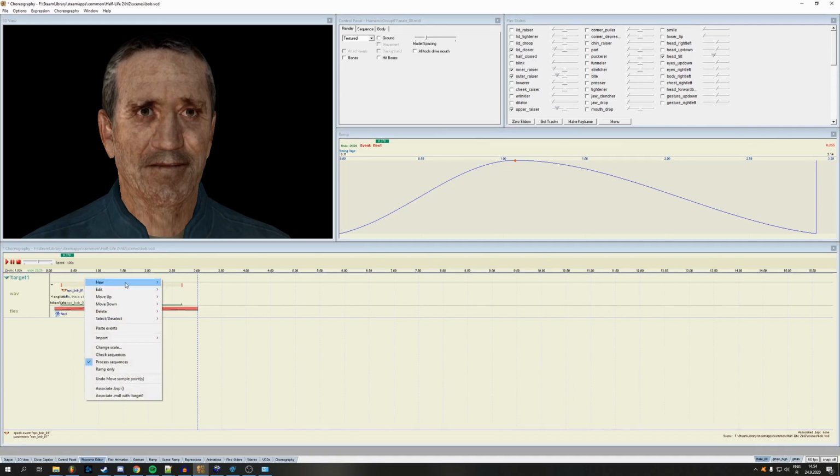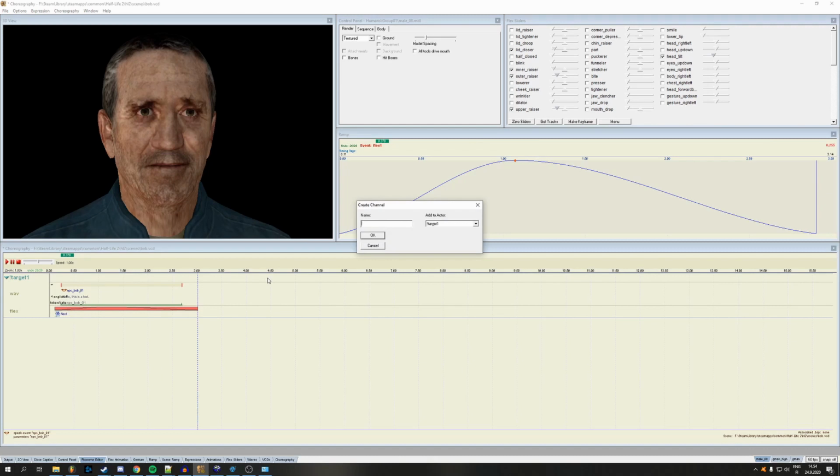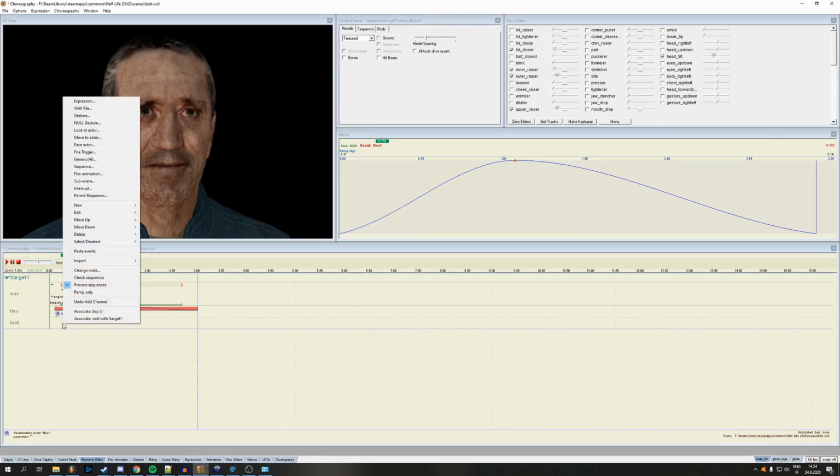Anyways, next let's create a new channel to make the NPC look at you when he talks. So let's just name this look. And inside here you can either do a face actor, which means the NPC will face you no matter what, or you can just do look at actor, so the NPC's head will look at you, but not the whole body, if you know what I mean. But yeah, I usually do look at actor.